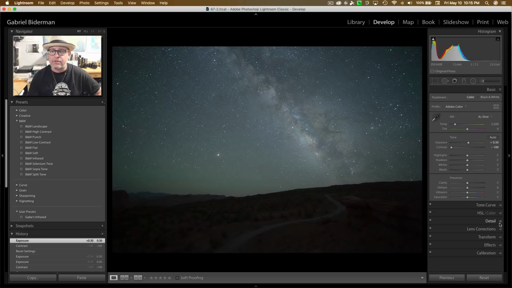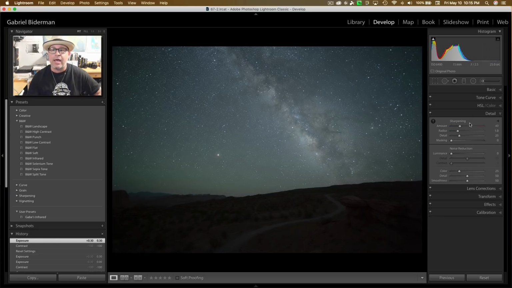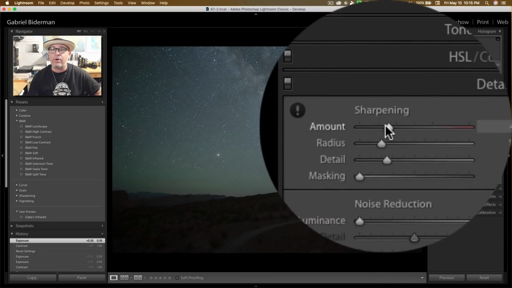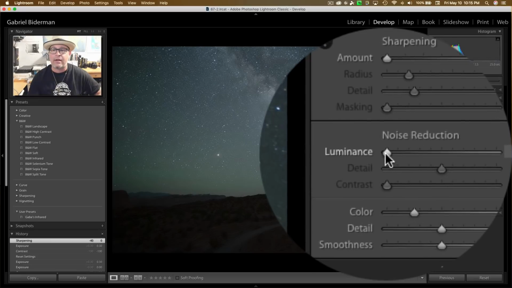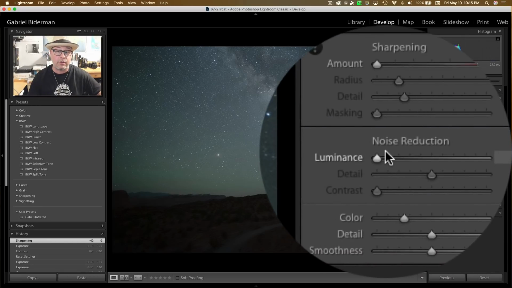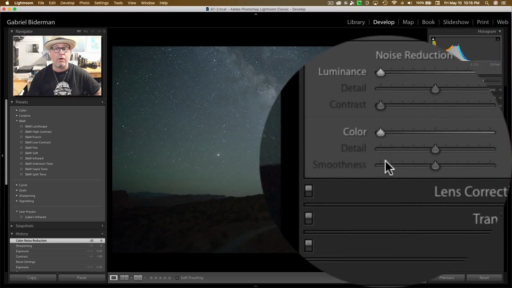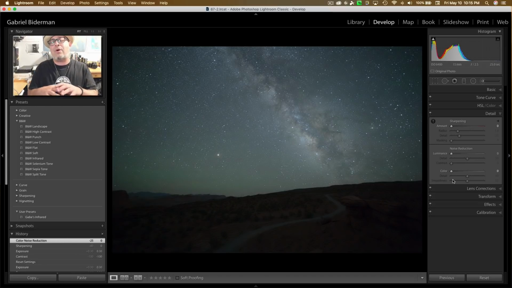We're going to also go into the detail section, and we're going to take the sharpening. See, this is sort of the default for it. And we're just going to take it all the way down. We're going to zero out that, and we're going to also make sure that our noise reduction is also zeroed out all along. So zero out everything here. Main thing here is, again, we want sort of that raw file to have SLS work with. Noise reduction, SLS does a great job with, and sharpening we're going to do after the effect. We don't want to create any artifacting prior to blending these multiple images together.